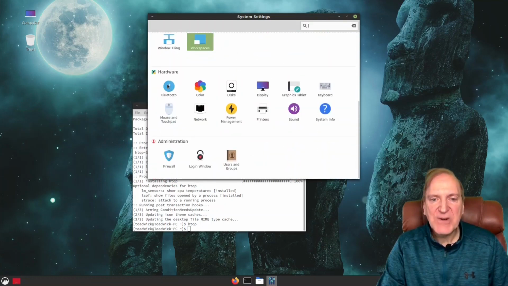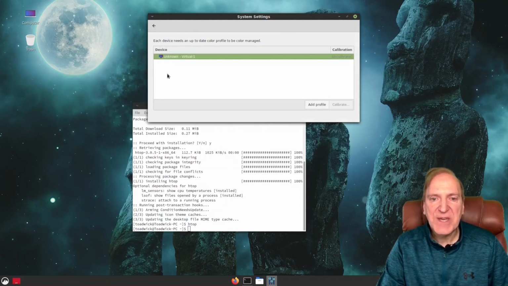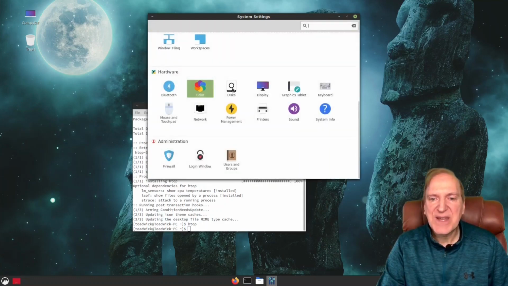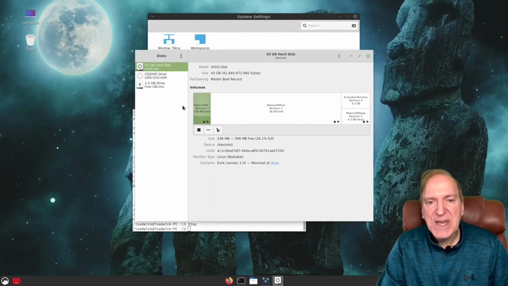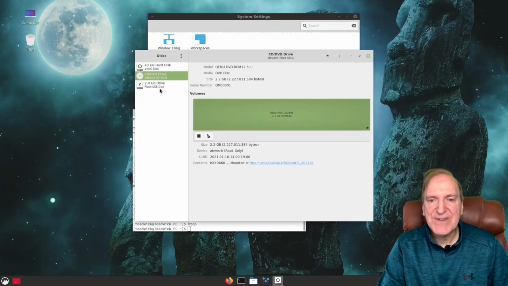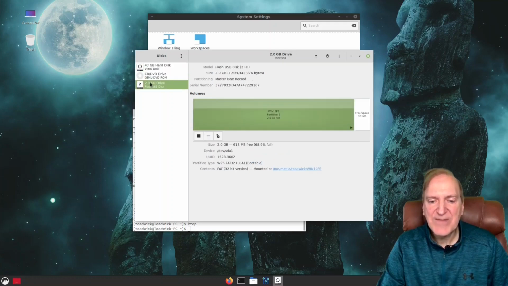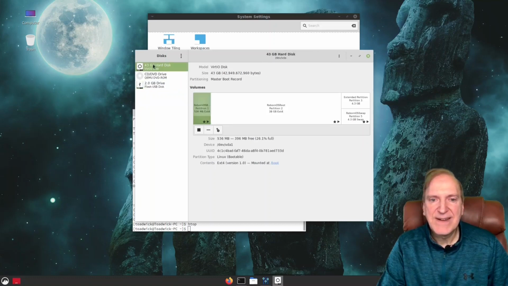And then we have our hardware settings, Bluetooth, which I installed, but being on a virtual environment is probably not going to show me anything because I don't think I would have Bluetooth features enabled here. And then we have our disk stuff. So that's cool. I like that. You can look at our disk information right here. Nice. All right.